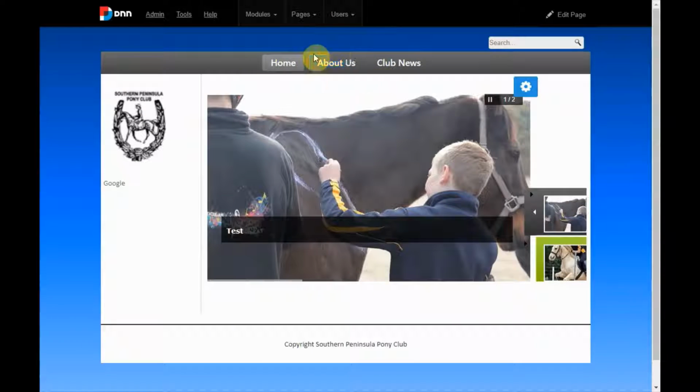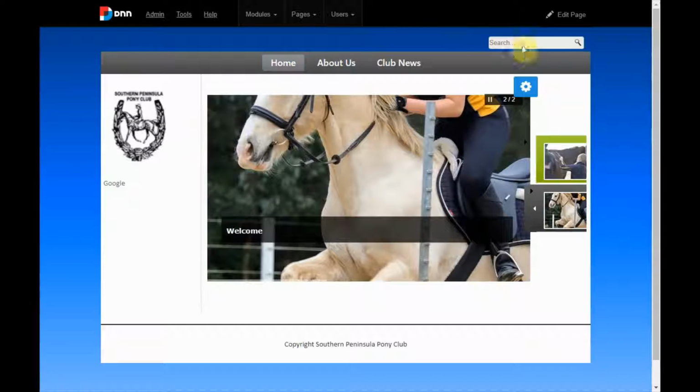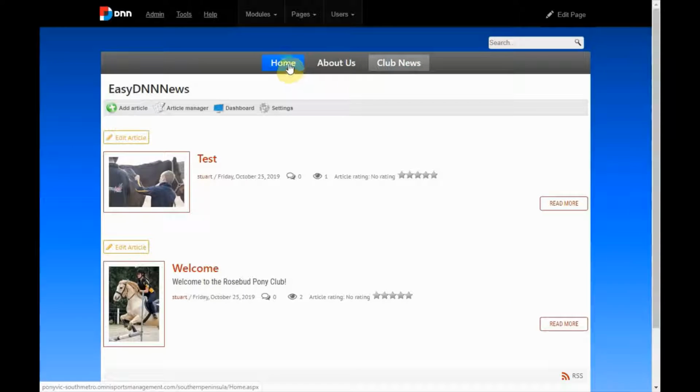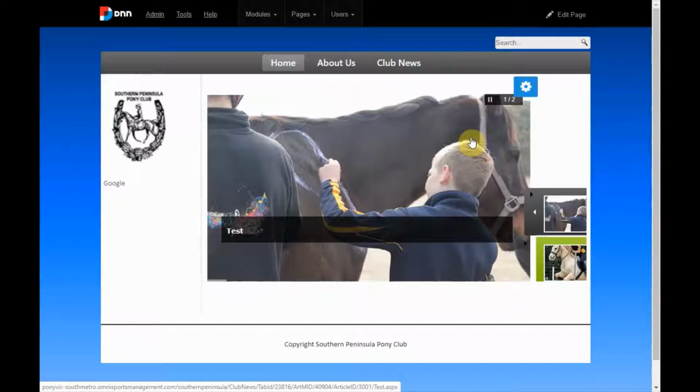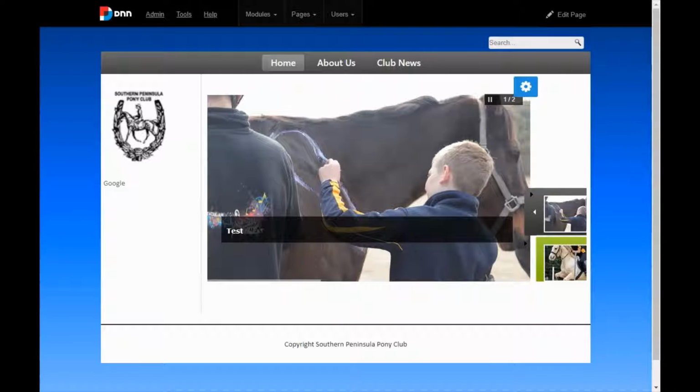And certainly, I think in a following video, I'll upload something about how to finish off setting up the rotator. But you've got your basic image there, you've got your articles, and we've got the club news set up. So this video, we've covered creating your club news area, creating some articles, and making this rotator so it displays them. And this will be one of the key ways that people will get in and find information out about your club.